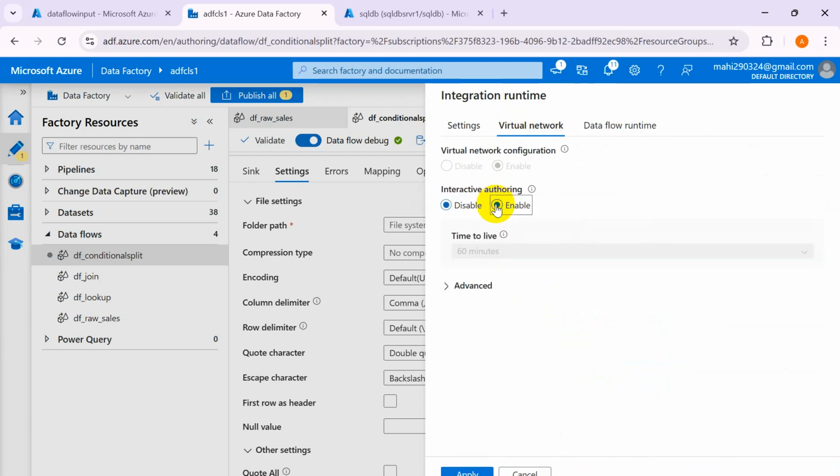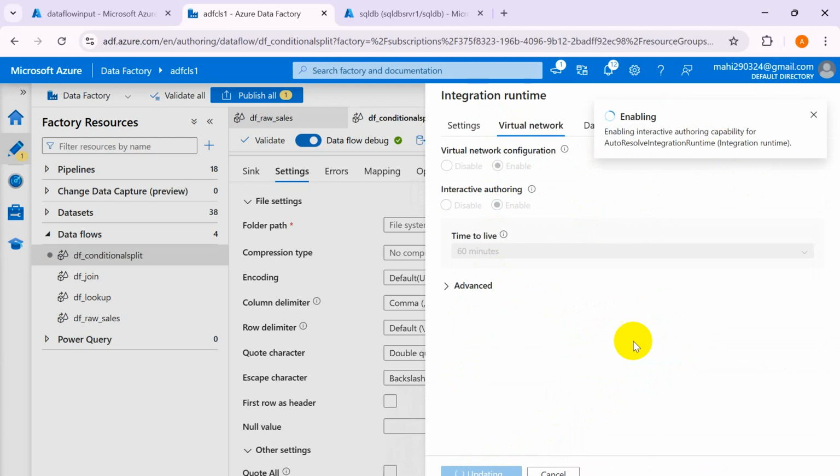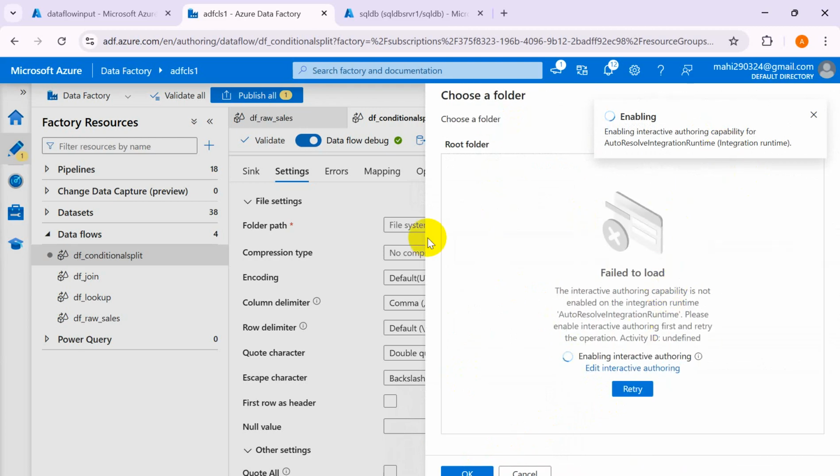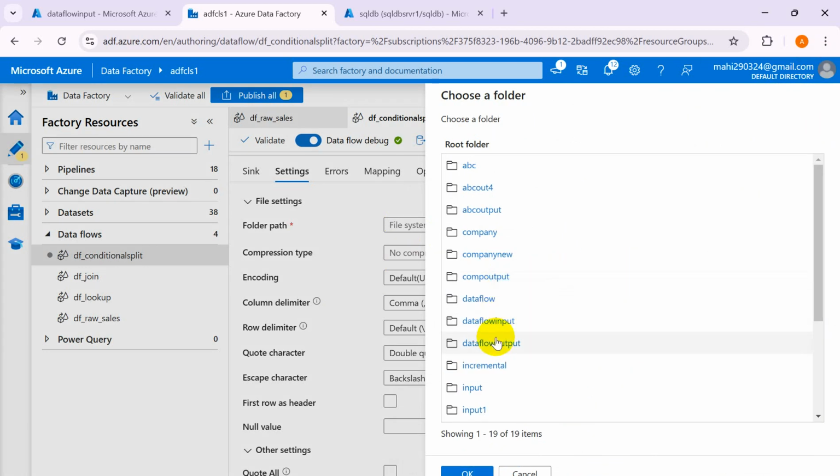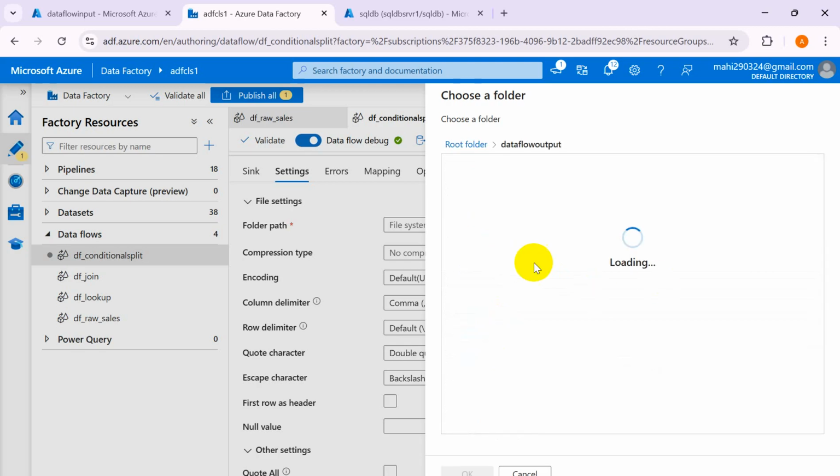I don't know why it is getting disabled every time. This will take some time actually. So it is enabled now. Let me retry, and I can use the data flow output container where I'm generating the output for electronic goods.